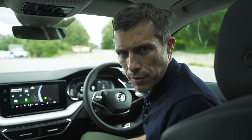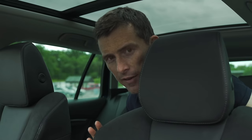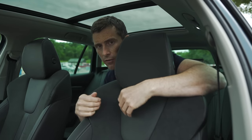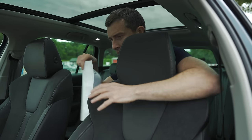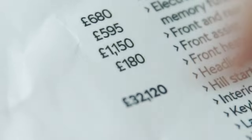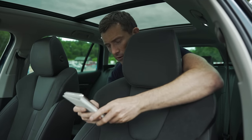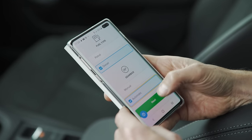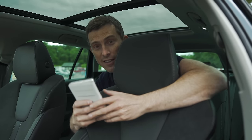At the top of the range is the SEL, which adds faux leather seats that are electrically operated and approved by a German back health organisation. You also get adaptive cruise control to maintain a safe distance from the car in front, auto-steer to keep you in lane, and keyless go. All that does add to the price — this car is £32,000 — but you can use Carway's configurator to build your ideal Octavia and find a deal.